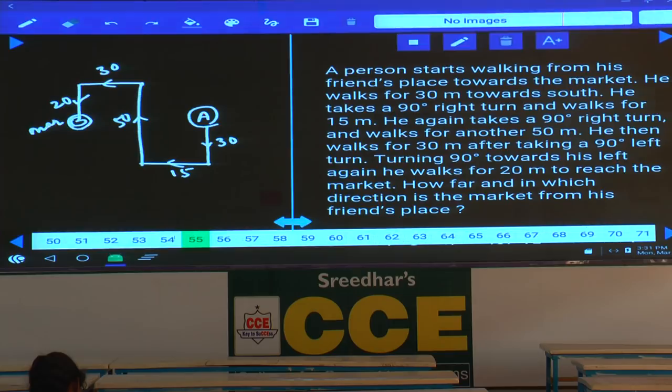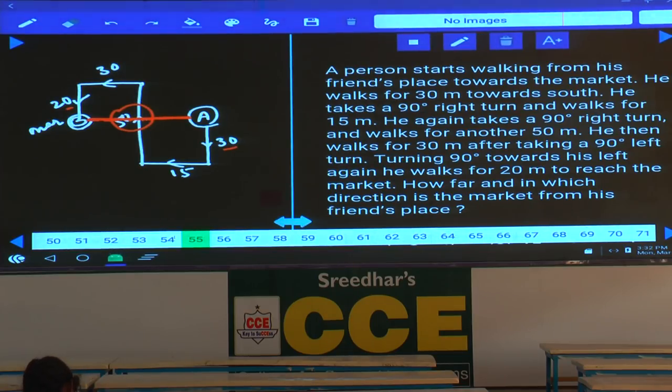Now if you observe here, in the vertical distance, now 50 towards which one? North, and 30 south, 20 south. 30 south, 20 south, hence in total south is how much? 30 plus 20, 50 south. 50 south and 50 north, vertical direction will be 0. Hence, these two places are in a horizontal direction, because vertical direction is 0.